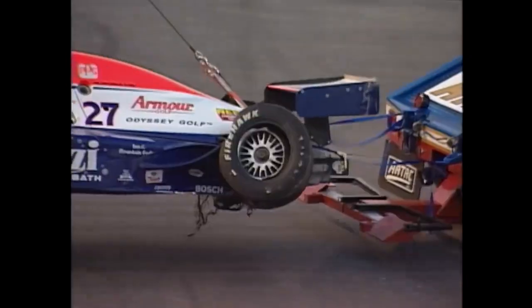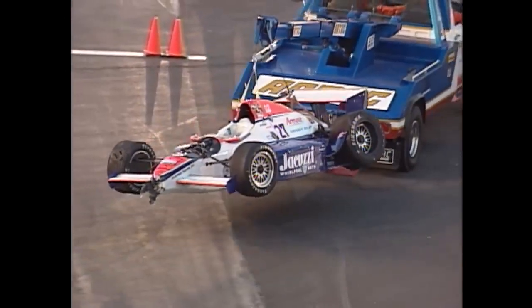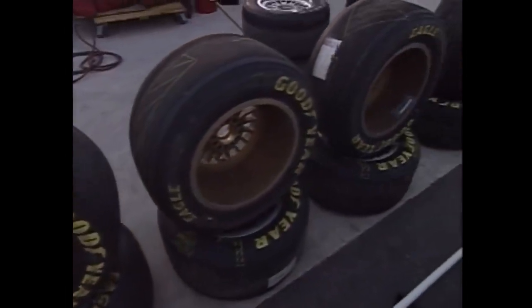Now, let's talk some more about tires. They came in and changed tires. Talking to a Goodyear engineer, he told me that the right rear tire here has the highest loading of any place they've ever run an IndyCar. 3,000 pounds of loading. So we're assuming that maybe some debris cut the tire for Jim Guthrie. We hope it wasn't because of the extreme loading.